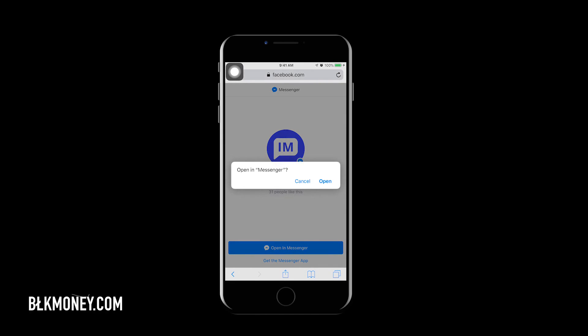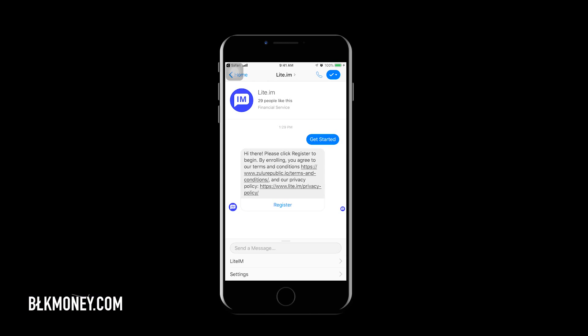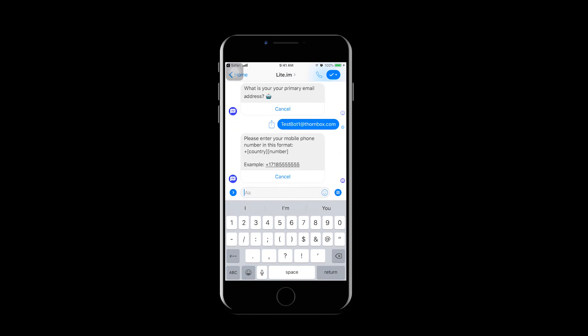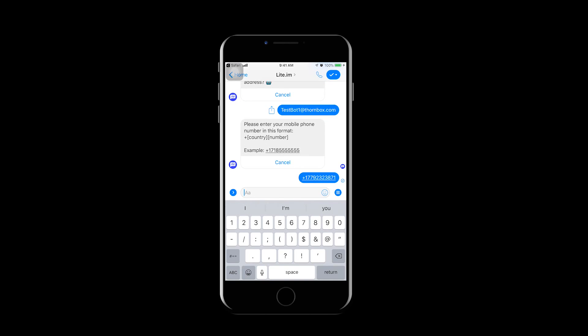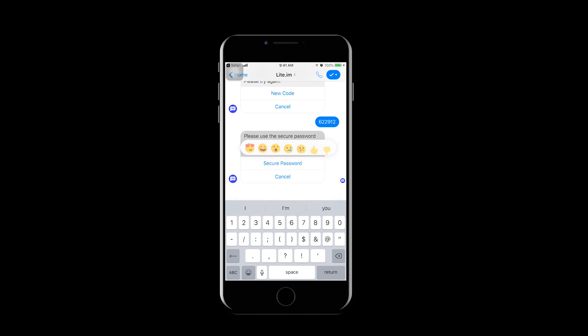Click 'Open,' then click 'Get Started.' Feel free to read the terms and conditions and privacy policy, then click 'Register.' Enter a valid email address and click 'Send.' Enter your country code and a telephone number that can receive text messages, then click 'Send' again. I live in the U.S., so I'm entering plus one followed by ten digits. You will receive a verification code by text — enter the code and click 'Send.'